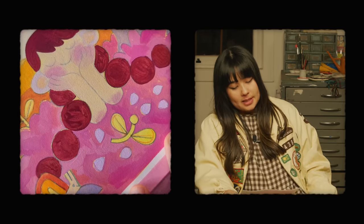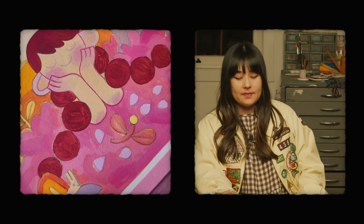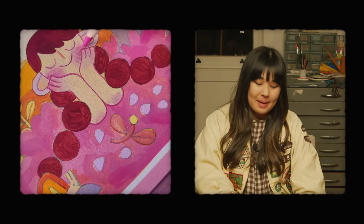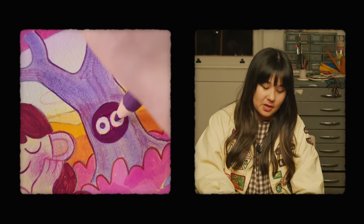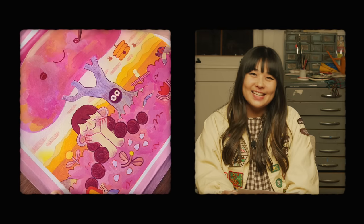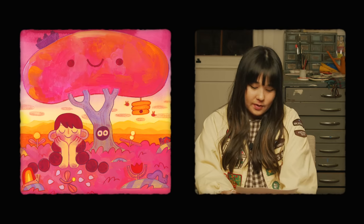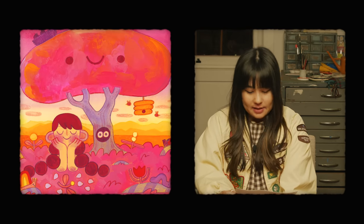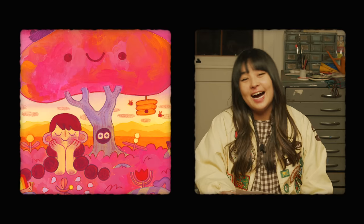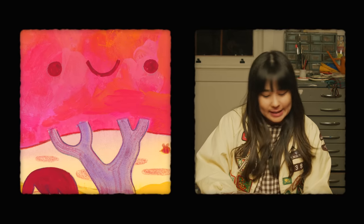I wanted to also be inspired by the word blush in the landscape. I think it could have been more effective had I cut the oranges out of the back, but I just love this palette of pinks and oranges. I have the birds and the bees in the tree because it's just like, you know, little crush, gotta learn about that stuff. You got all the usual suspects, the flowers and the bugs, and the eyes peeking out of the hollow of the tree, and the friendly tree also. It's just a friendly scene, you know?